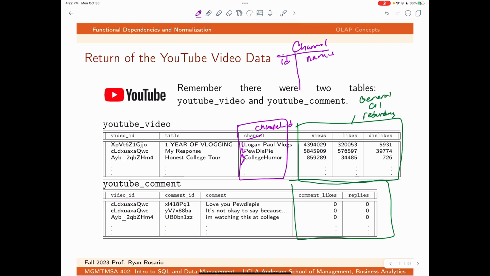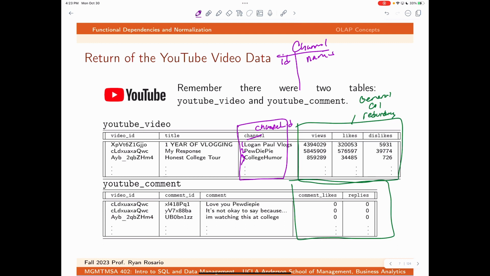Now what about the comment table? Is there any redundancy there, excluding the comment likes and replies? No, there's no redundancy there. That's pretty good. Now we could decompose this into 2 tables: video ID, comment ID, comment text. That's what's called over-normalized though. Now we have to join tables together just to figure out the text associated with each comment, because the comment text is essential to the comment ID. So we don't want to over-normalize here.